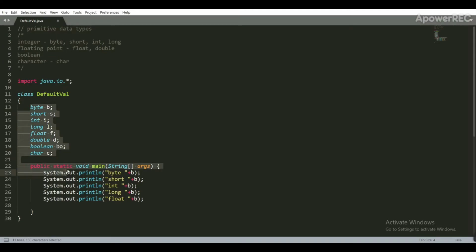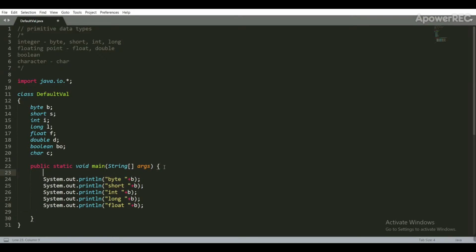But when you say something is static, like my main, I've declared it as static, that means all the objects of this particular class share a common method in this case. Okay, they do not have their own copies of it. We'll understand it better as we know more about static. But for now, I think this basic understanding should be good enough.